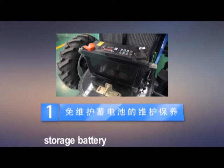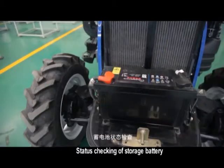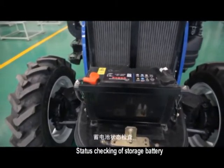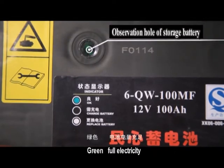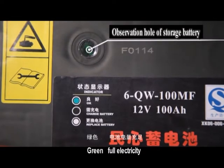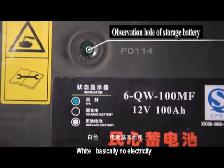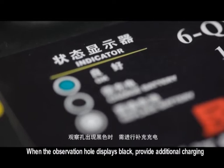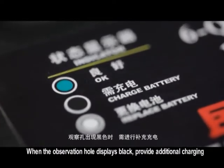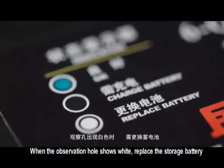One. Maintenance of maintenance-free storage battery. Status checking of storage battery, displaying through the observation hole. Green: full electricity. Black: low electricity. White: basically no electricity. When the observation hole displays black, provide additional charging. When the observation hole shows white, replace the storage battery.